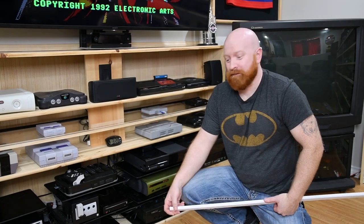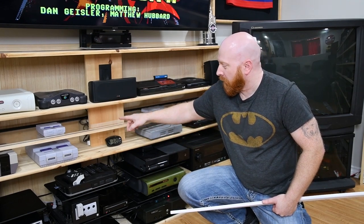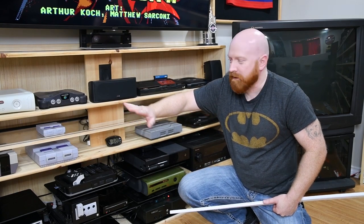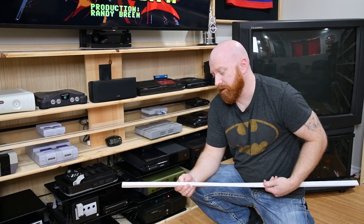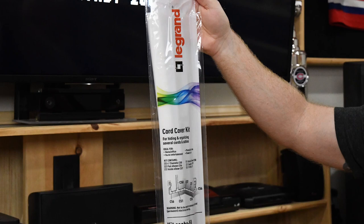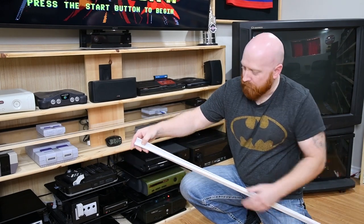Guys, just got back from Home Depot, went looking for something to conceal my cords for the minis and the classics, especially where I have plexiglass and my cords. As much as I tried to lay them flat and uniform and make them look neat and tidy in the back, it just didn't look right. So on my search, I found something that's called a cord cover kit, and they're just made of plastic. They snap open with your fingers.